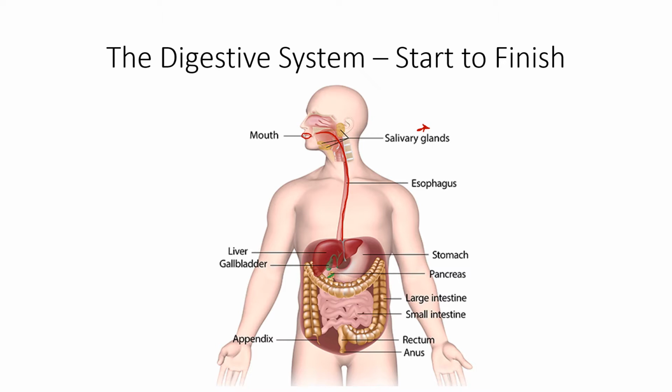But just for now, just know that our salivary glands are going to start releasing enzymes as well as to lubricate the food that we are swallowing so that it can go down the esophagus a little bit easier. From the esophagus, we're going to pass through a sphincter, which is going to be a ring of muscle, and hop on into the stomach. In the stomach, there is going to be chemical and mechanical digestion that is going to be churning and breaking apart molecules, as well as making those particles of food a little bit smaller.